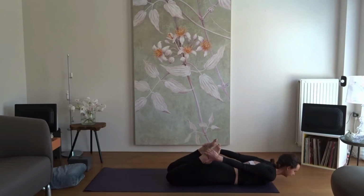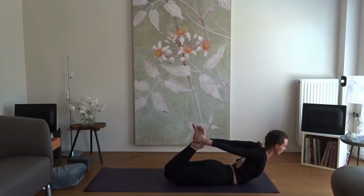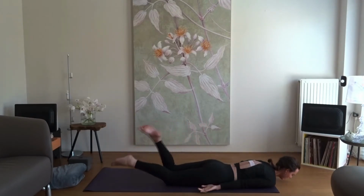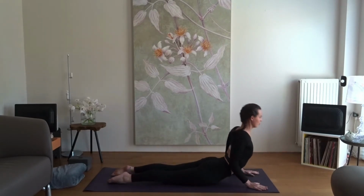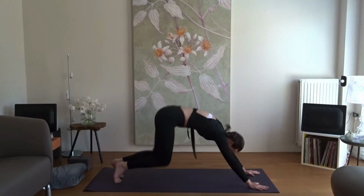Inhale here. And as you exhale, come into bow pose. So press your feet towards your hands, open the chest, lift your thighs from the ground, and breathe here. Slowly release your hands. Bring your hands next towards your chest into a cobra or an upward facing dog. And exhale, come into downward facing dog.